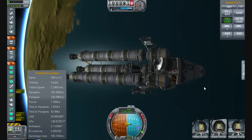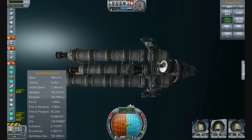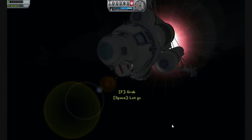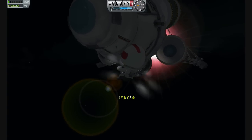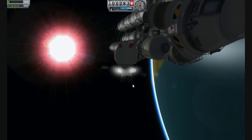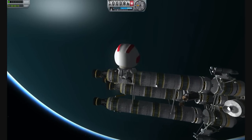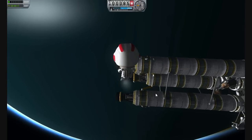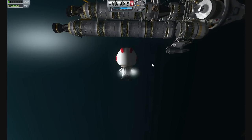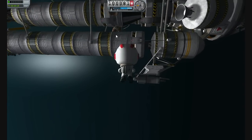So here we are. Look at the size of this thing. It's huge. Philny's pretty happy. He can go out and inspect. I mean, the amount of lag. I'm going to lose these 3 tanks out here during the transfer, and then hopefully this inner 3 tank stack shall do the Mooner, all that stuff. Bit of lag, so many struts and shit.